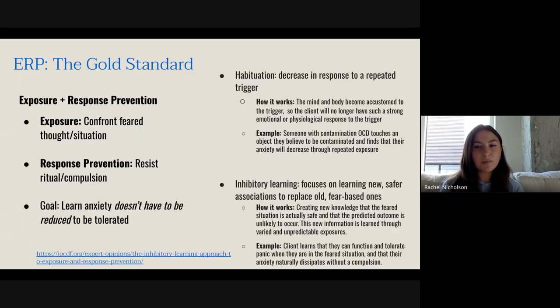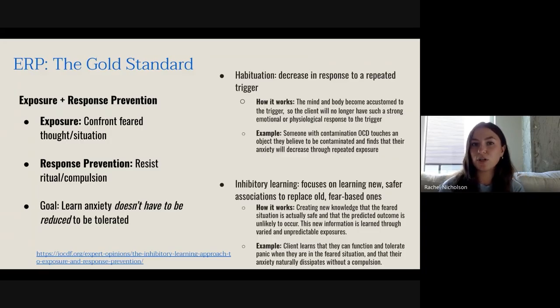And why it's so hard for them to come around to this idea is, again, that temporary relief they have found. Because it is true, their compulsive behavior is providing them relief. They just have to recognize that it's not long term, and it's actually giving into that repetitive nature. So how this works, two different ways.